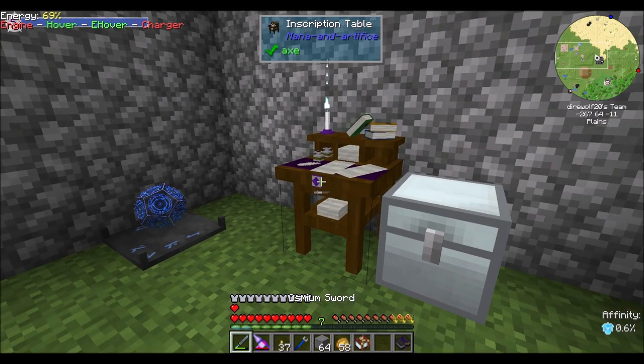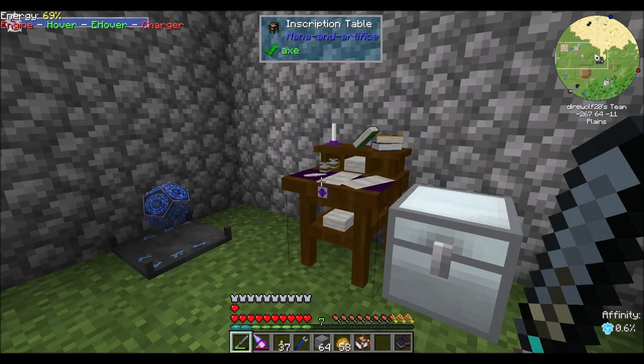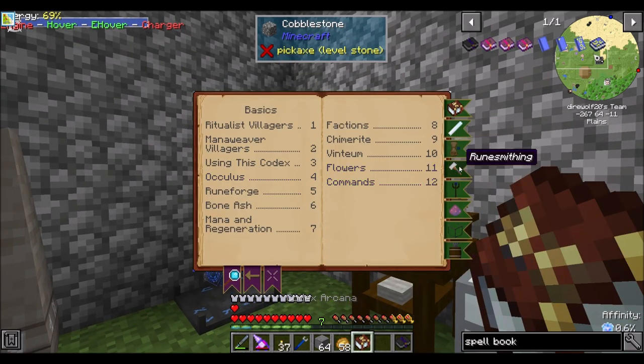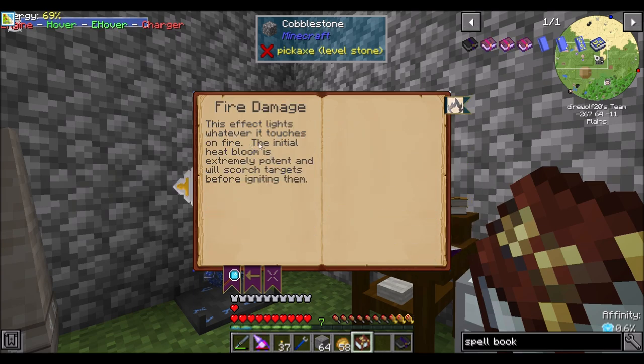So what I think I'm going to try is making a projectile spell. That's this guy. I'd like to try, should we do fire or frost damage? I don't know, both sound cool. Is there much of a difference between them? I assume fire damage lights the dudes on fire, right? I think that would be obvious, right?